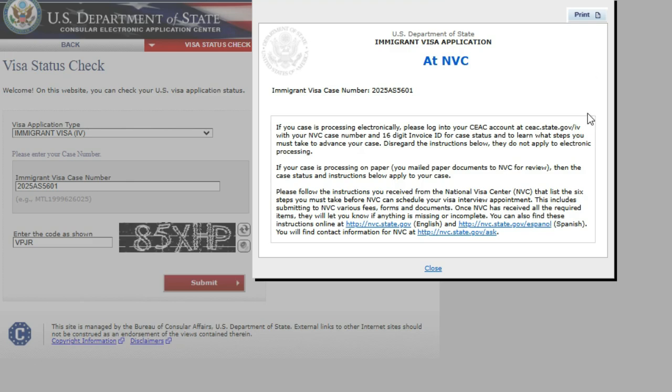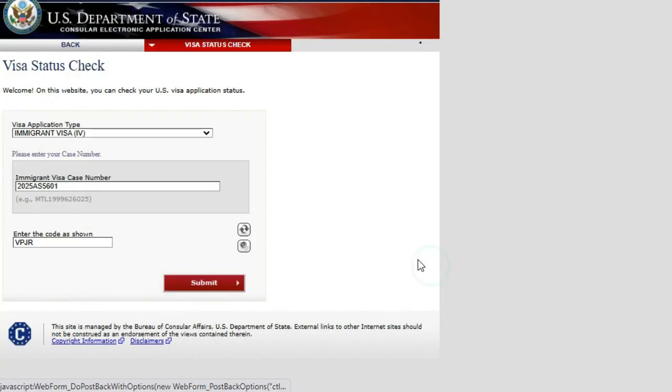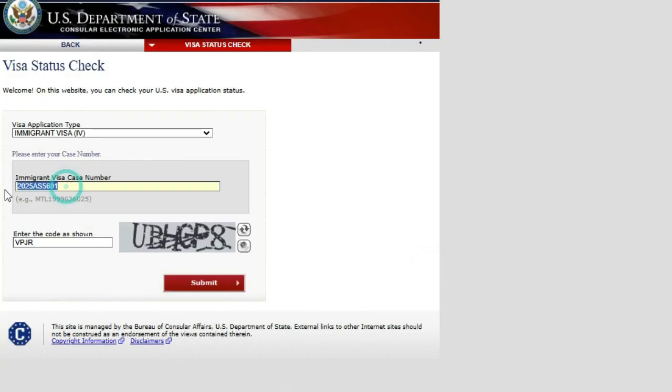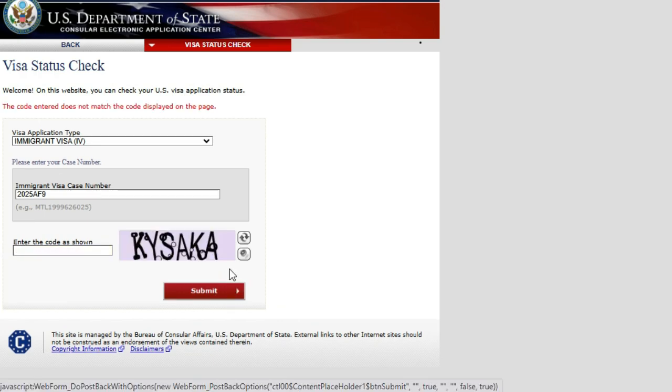Let us now use a case number from a different region, the Africa region, 2025 AF9. Let's put in the captcha, click submit. I entered the wrong captcha. Let us repeat. KYSAKA.